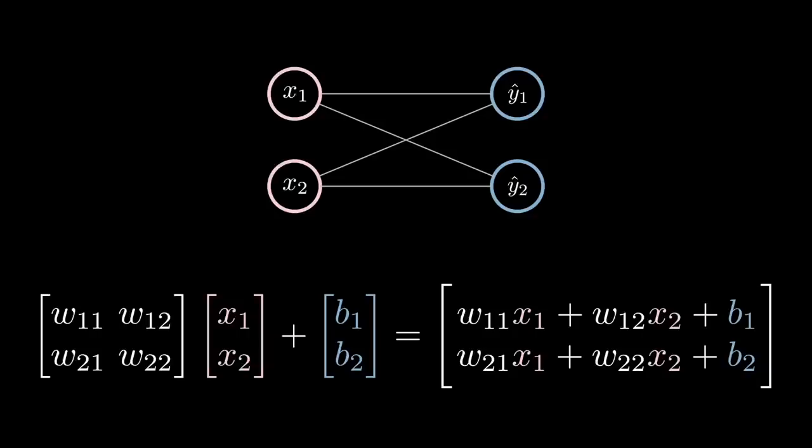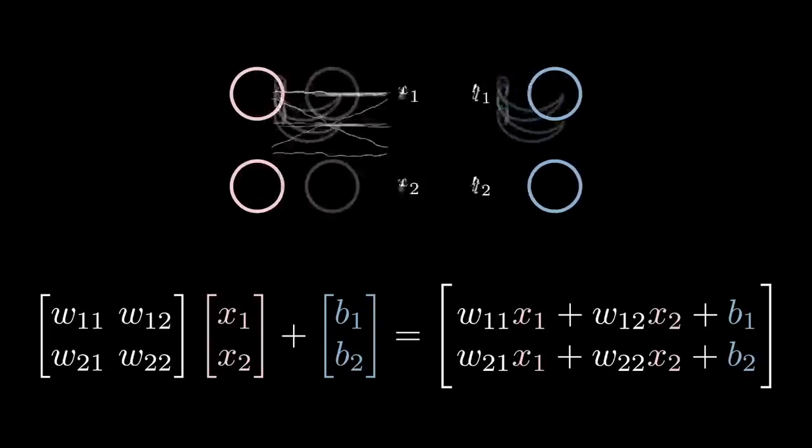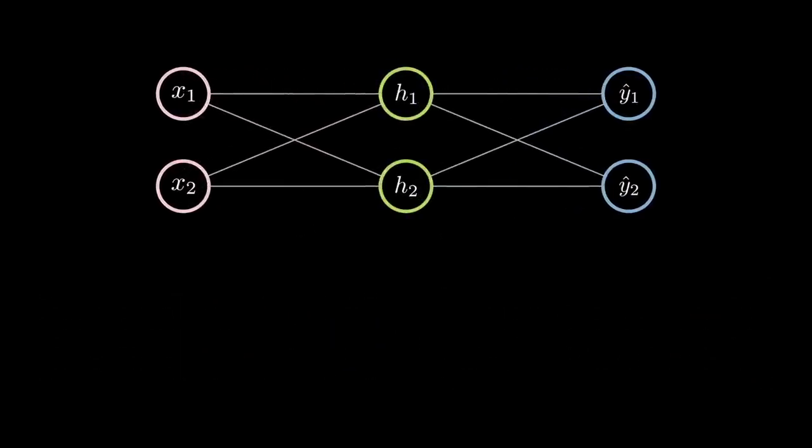Furthermore, we can use the same equation for each layer, so each layer has its own weight matrix and its own bias vector. Now let's add a hidden layer to our 2-2 network. From before, the equation for the hidden layer is h equals wx plus b, where w is the weight matrix and b is the bias vector. Also notice that we're using ReLU for the hidden layer.